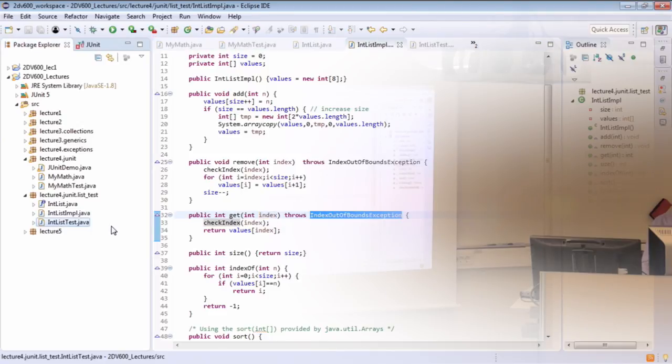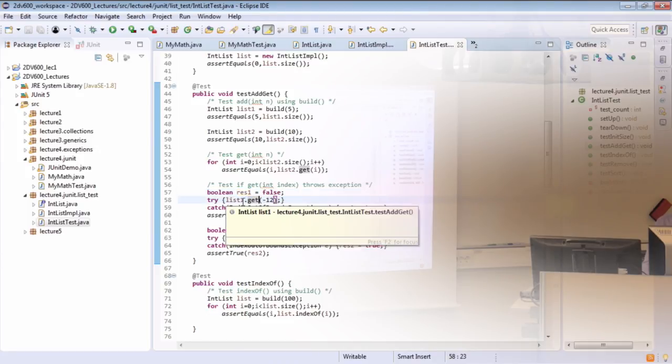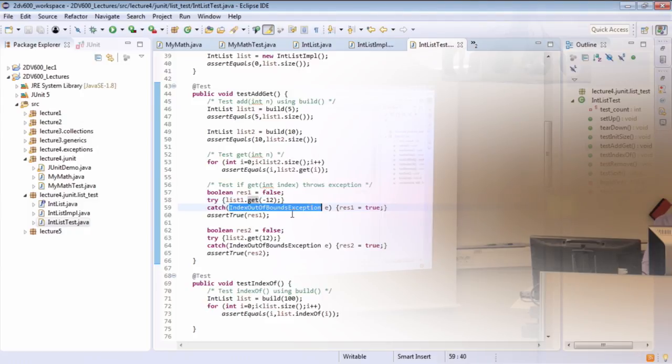You can test whether your method throws an exception or not by using the try catch statement. So we use a Boolean variable, initially false, then we use a try block, and we try list1.get(-12). You obviously know that -12 is an invalid index. So in that case your method implementation should throw this exception, which means the catch block will be executed, and we catch this exception and just change the value of result to show it.